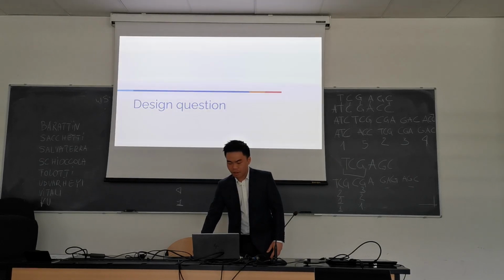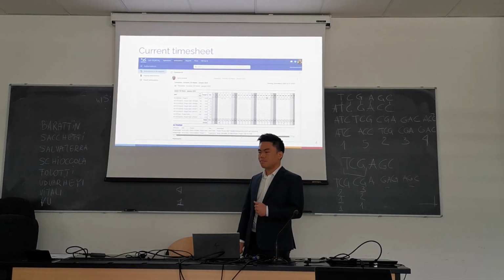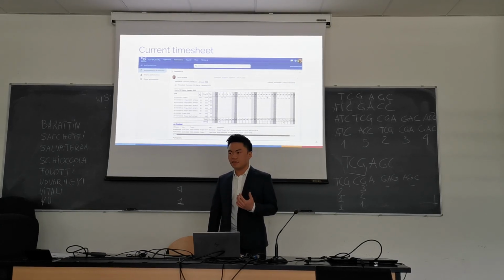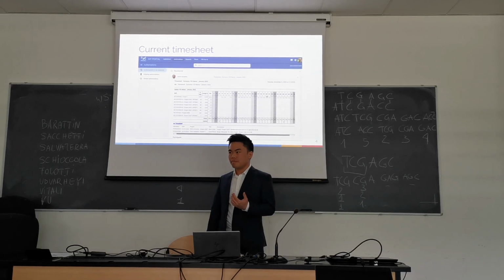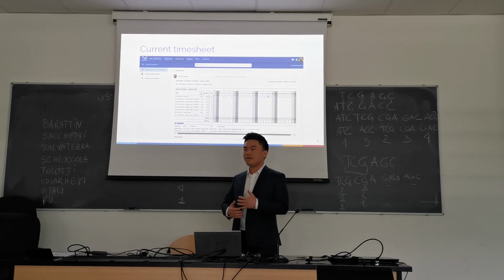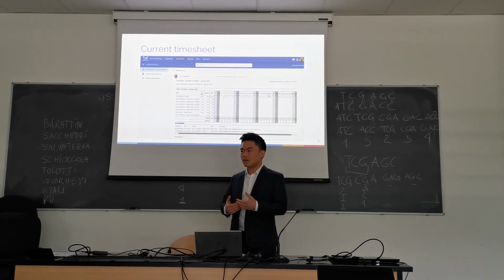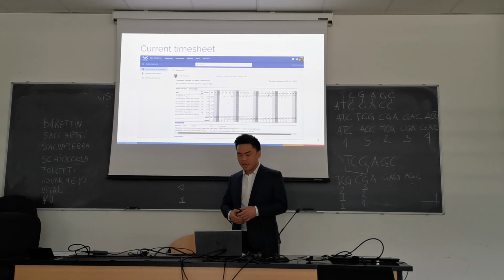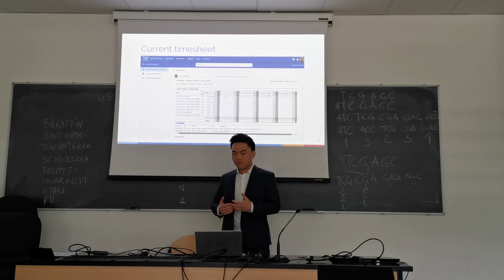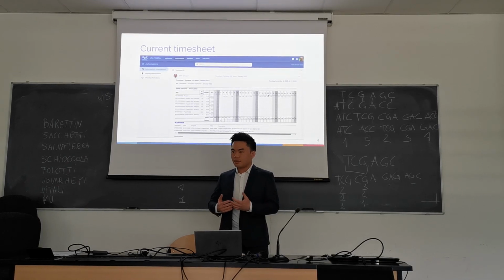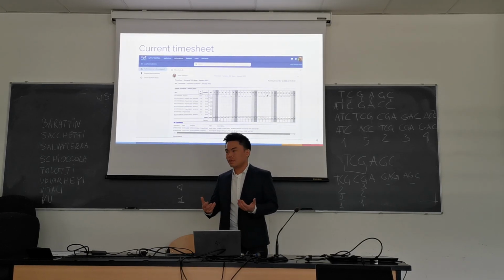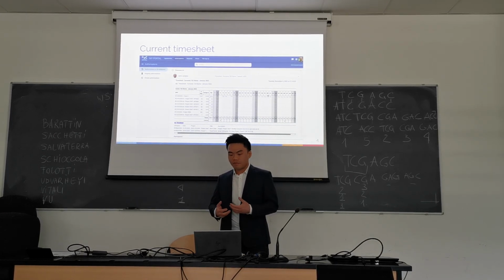So regarding the design question, at the beginning, the professor hinted to me that there are some challenges with the timesheet system in FBK. For example, this is the screen of the manager when they have to review and approve the timesheet of an employee, and it takes quite a lot of time for the managers to review and decide if this timesheet is valid or not, or what's the problem with the timesheet. So it takes a lot of time for the managers.